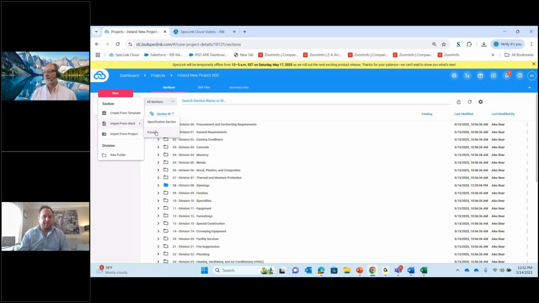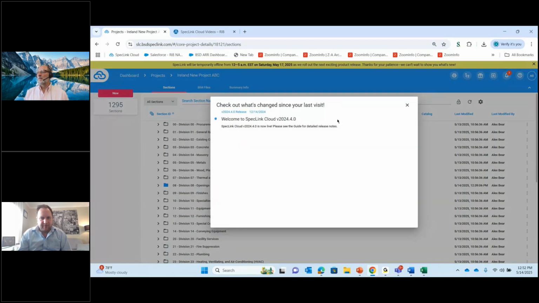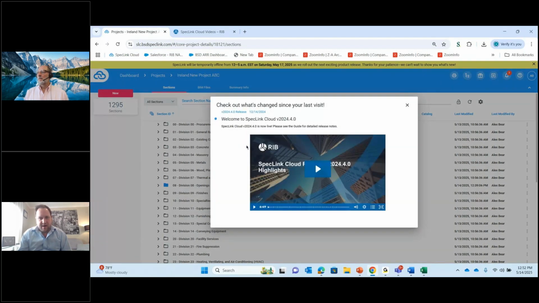Well, that's awesome. That's really, really good. Yeah, constant updates. When you do receive updates, there's a little presence button here at the top right of the program. You're able to click on that, and it's always going to be helpful to give you the full lowdown of all the new features and constant things that we're adding in. SpecLink's been around for almost 30 years, and Matt and I have seen a lot of the evolution.